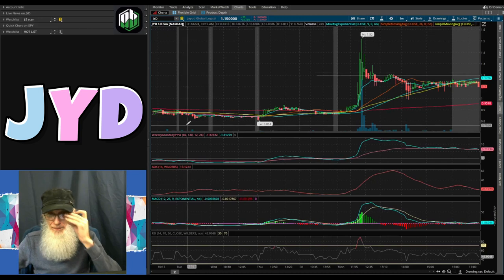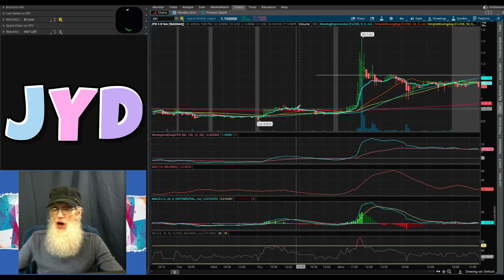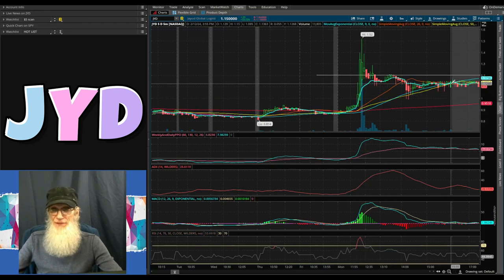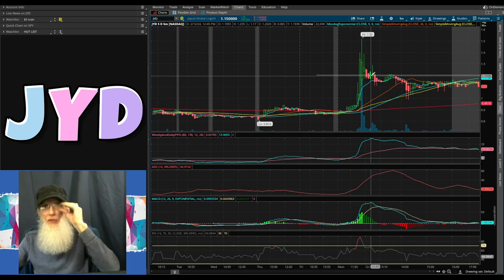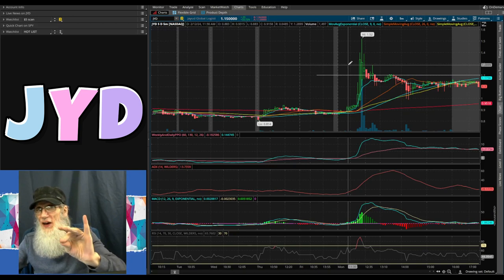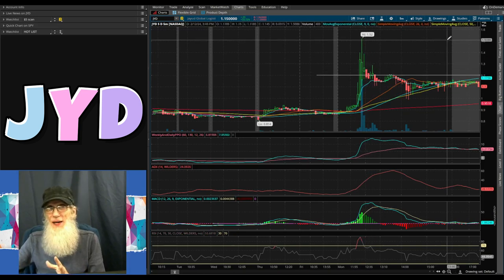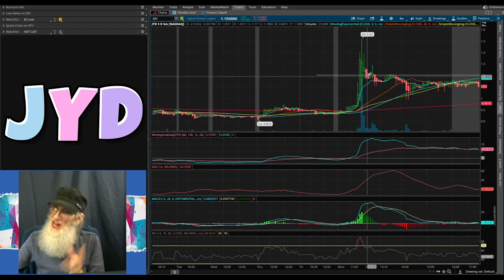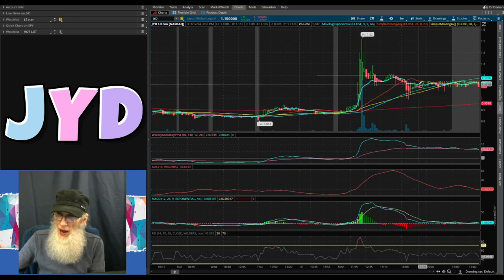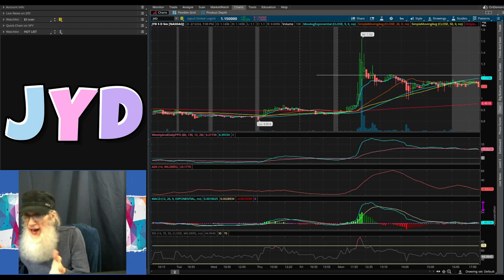Looking at the five-day, five-minute chart: three days ago she was underneath the 200, hit that low of $0.81, got on top of the 200, then took a dip — call it a crouch before the pounce — hitting $1.52 and bouncing off the 50. This support/resistance level I got using my Fibonacci — that is dead center of that run. I expect it to fall at least 50%, hopefully less. If she comes down to that 50% mark or higher, chances are she'll continue rising. But if she falls below it, she'll likely continue falling until she hits a strong SMA — which is exactly what she did, hitting the 50-day SMA. Right now she's arguing with it, looks like she's losing the battle, and oscillators are weak right now.